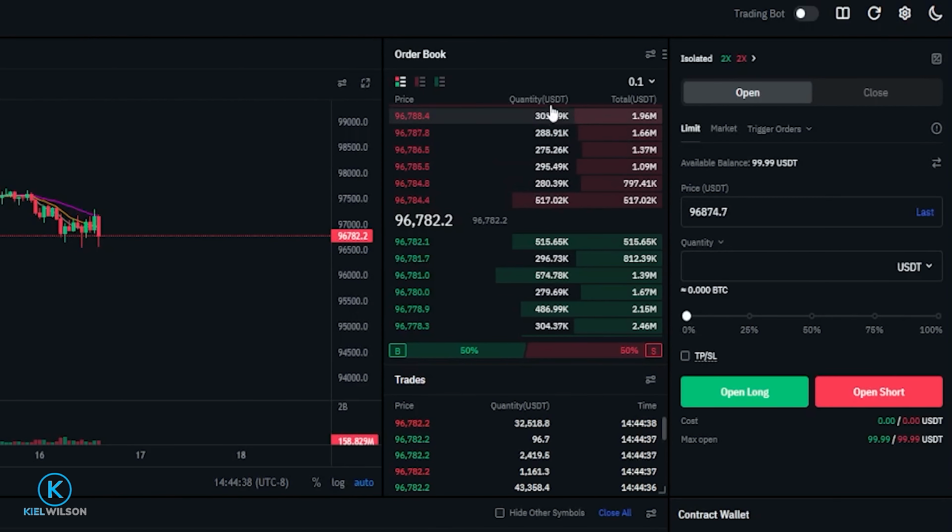And right next to the order book is where you'll find your order panel, where you can open and close positions using limit orders, market orders. You can set up trigger orders as well. And I'll be demonstrating some of these in this tutorial. Up above the order panel, you'll find your margin mode. So in my case, it says isolated. Yours might say cross. More on that shortly. And you'll find the amount of leverage next to that. So you can see the green leverage. So mine says 2x. That's my long leverage. And the red 2x is my short leverage. More on that shortly as well.